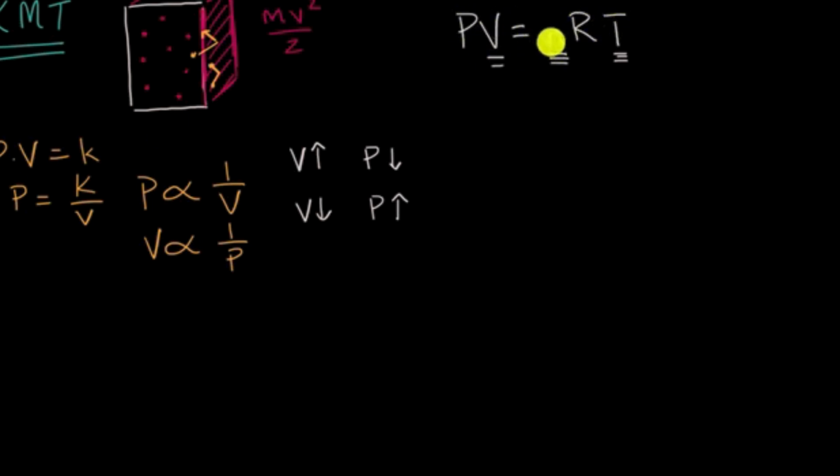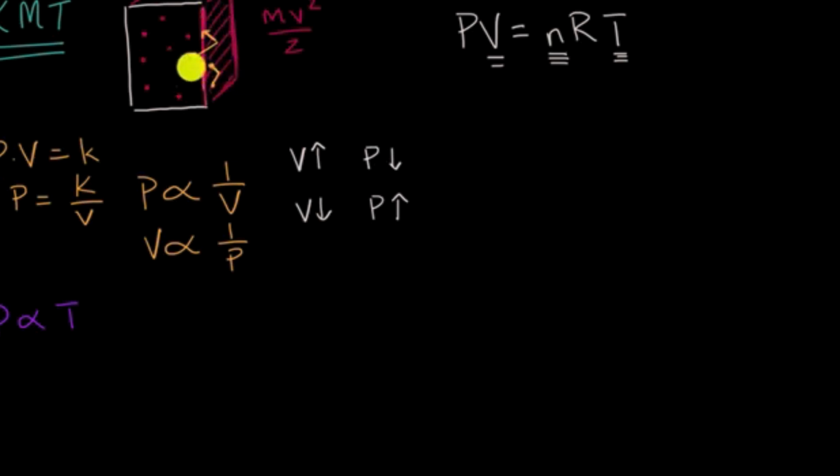Well, if this is constant, and this is constant, the ideal gas law would say that pressure is going to be proportional to temperature, or that temperature is proportional to pressure. Does that make sense? Well, let's go back to our original container. If you were to increase the temperature, that means that the average kinetic energy is increased. That means that these particles, when they hit the side of the container, they're going to hit it with more velocity. That means that at any given moment, you're going to have more pressure exerted on the side of the container.